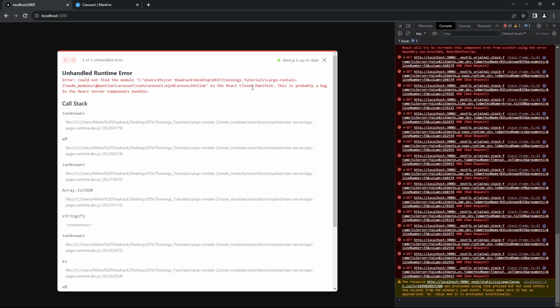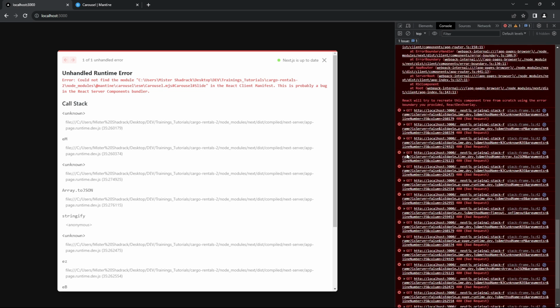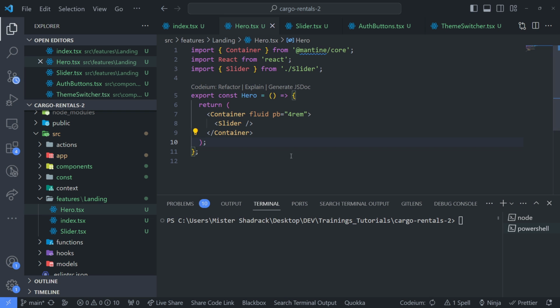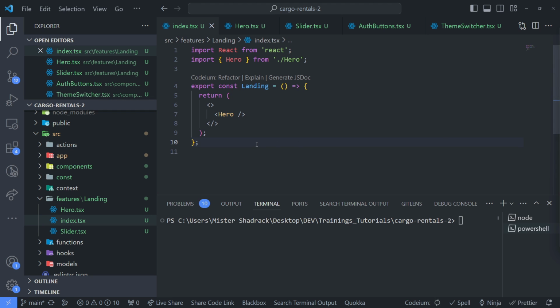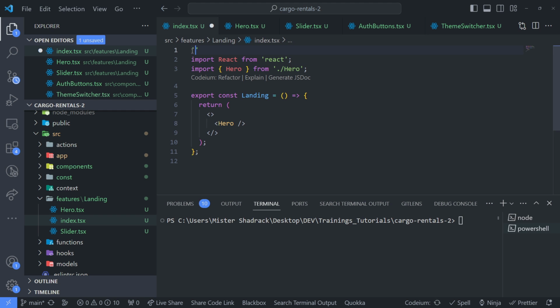So in the React client manifest, there is probably a bug in React Server Components bundler. I think, yeah, we might be. So let's go here and then add the use client up here, just because this is a client component, we are not doing anything server here. Alright, so use client, like this. Let me save it and see if that fixes it.